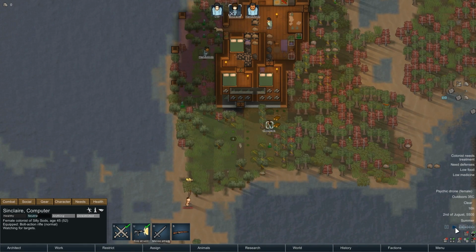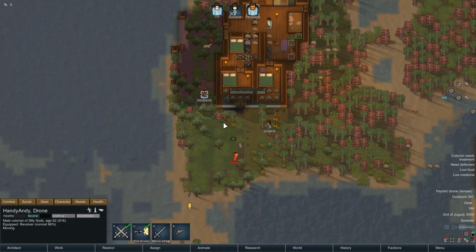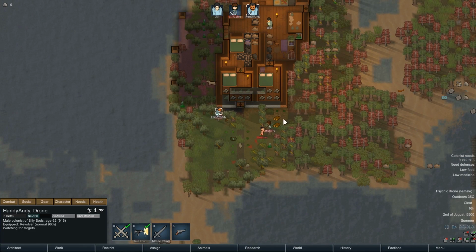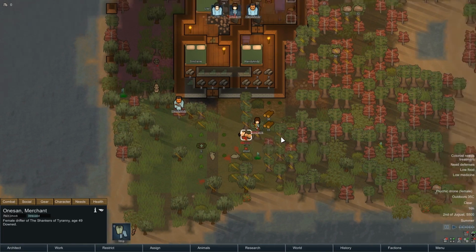Oh, here we go. Come on, Handy Andy. Get to your spot. Oh, careful. Oh god, that's so slow going. Oh, don't shoot! Oh, Handy Andy just shot Sinclair. Is that dead? Oh, downed.